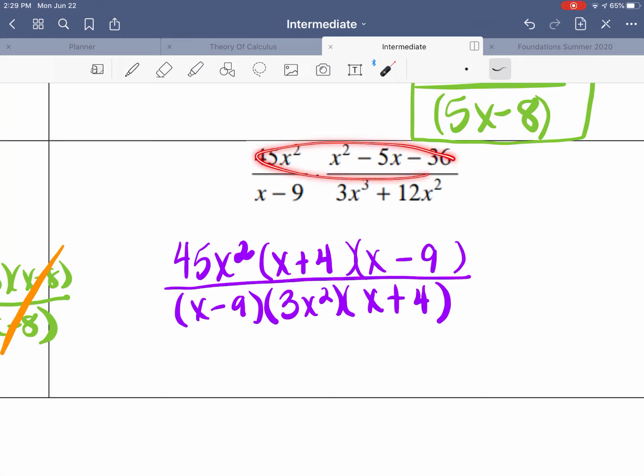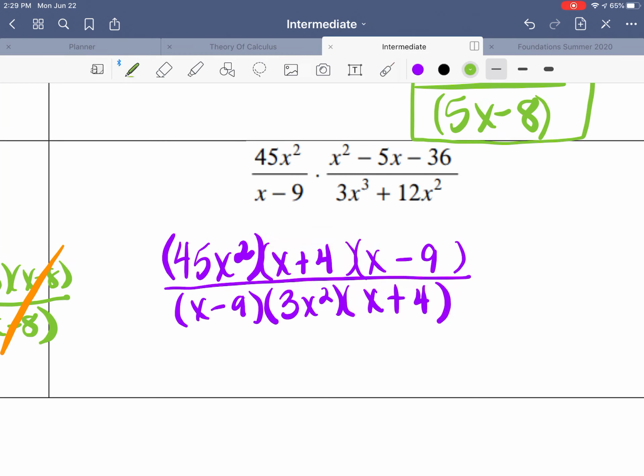And now that I've multiplied everything in the numerator and everything in the denominator, everything is multiplied. Now I can start dividing common factors in the numerator and the denominator. Let's see. Is there a 45x squared? There's not another 45x squared. I do want to kind of stick a pin in this. I am going to do something with this, but I'm going to do it in the next step for no reason other than I want to.